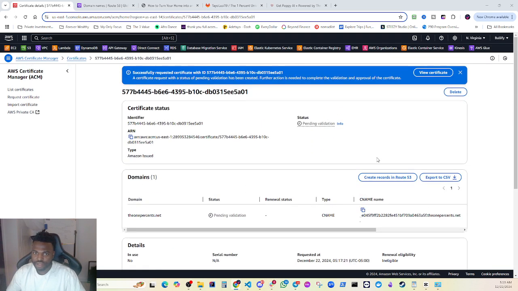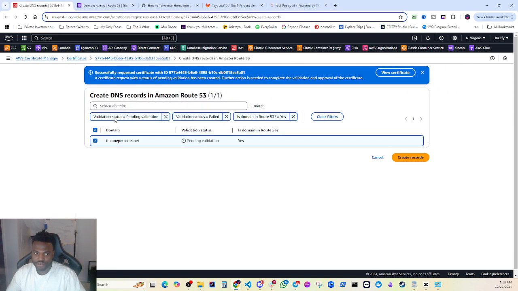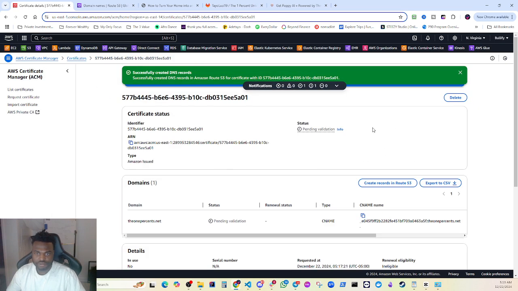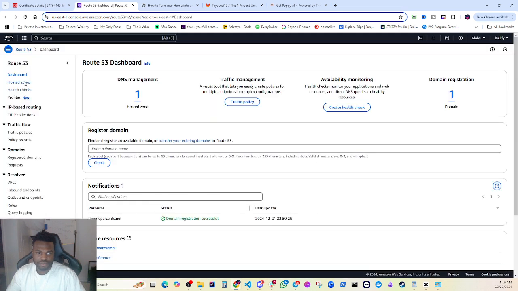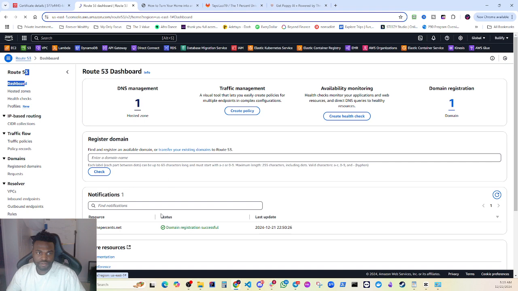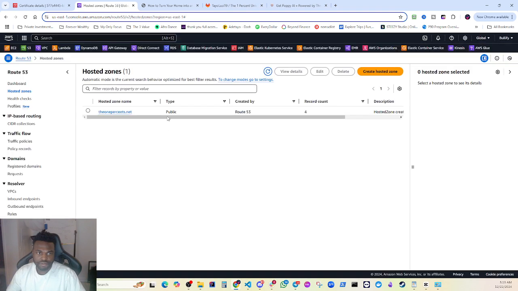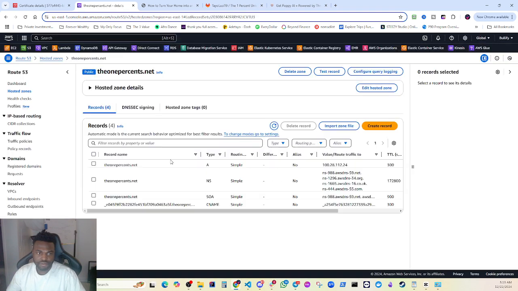So we need to go ahead and create a record in Route 53. Boom. Nice. If you go here, if you go to hosted zones, that's what we needed.